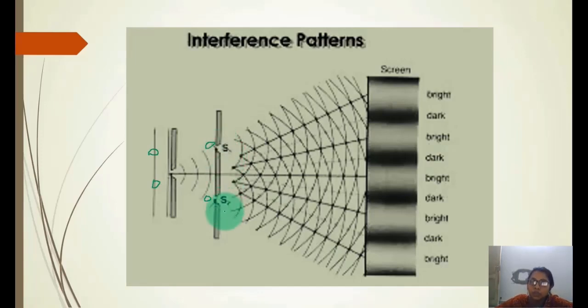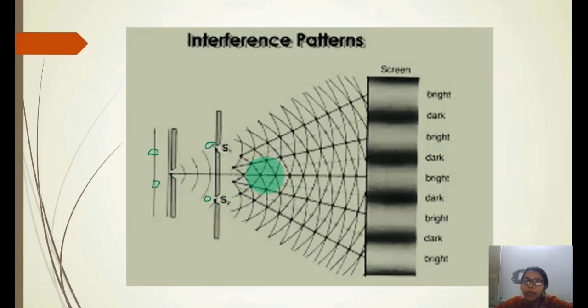Suppose you have two torches. For this experiment we should use a monochromatic source of light, but if you are using a normal source, this pattern would have changed, but we will talk about that later. So if you are using two sources of light, then the light would have been independent. The wavefronts that this light would have generated would not have any correlation between them, so the phase difference between them would not be constant. Sometimes, suppose this wavefront is here, for the other light the wavefront may be there, and there may not be any relationship between the two wavefronts.